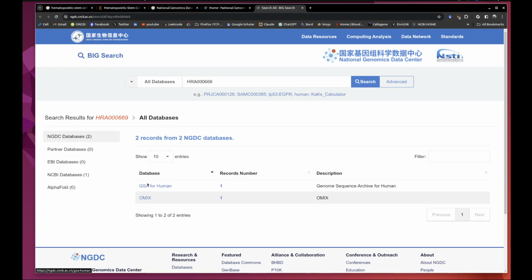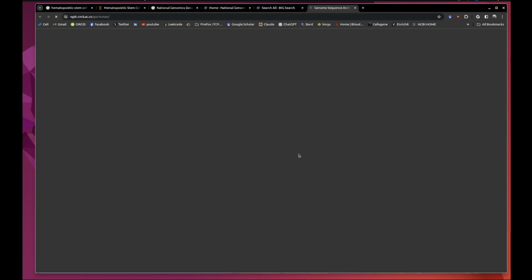In the first part, you see GSA, which stands for Genome Sequence Archive for human. So let's go through this record.